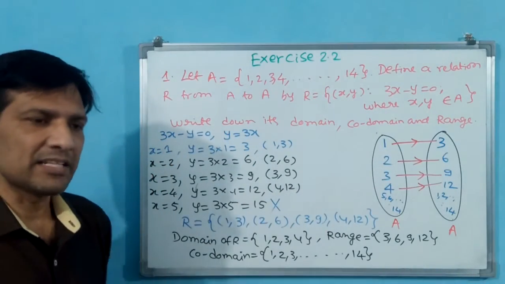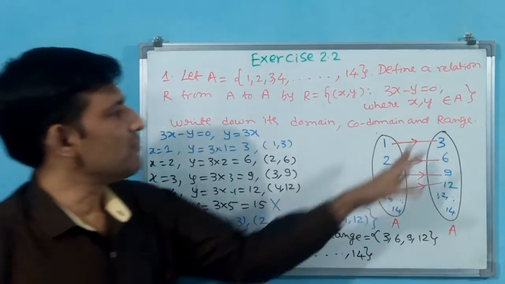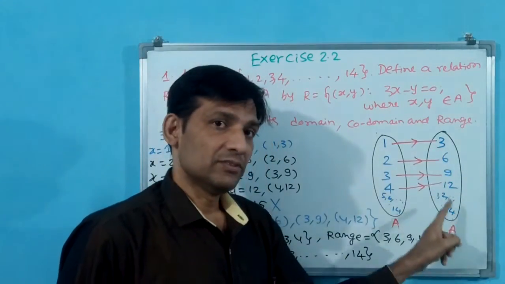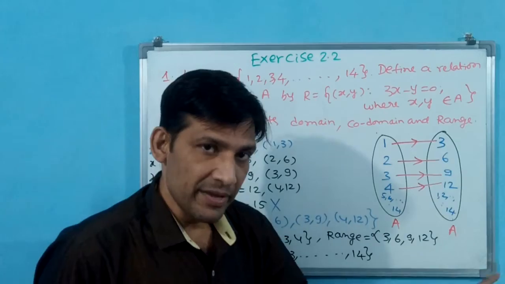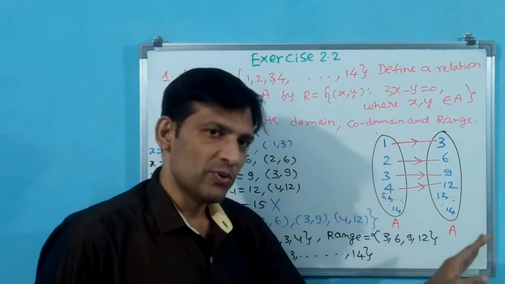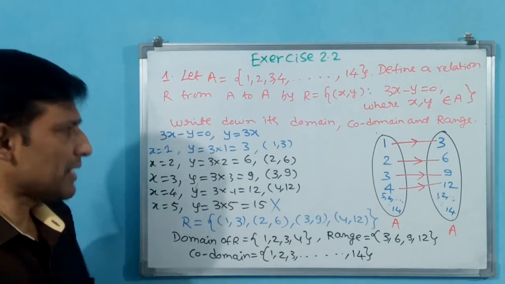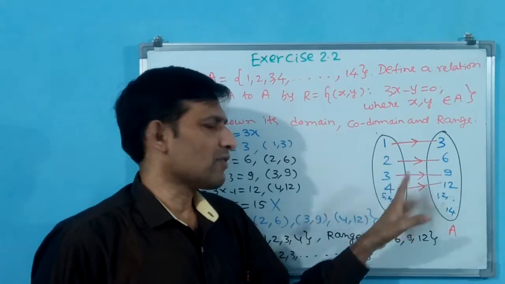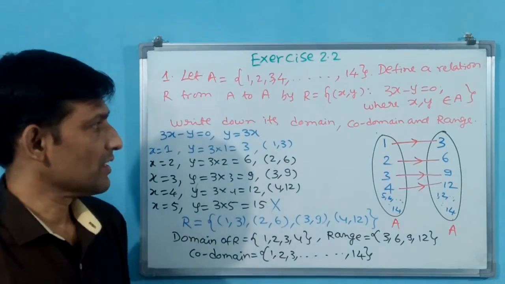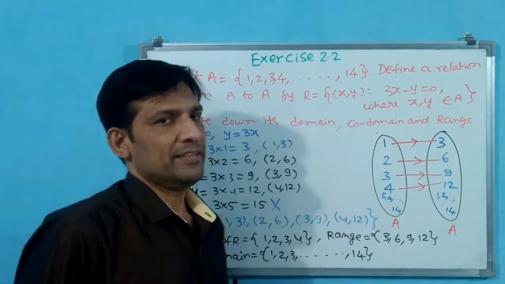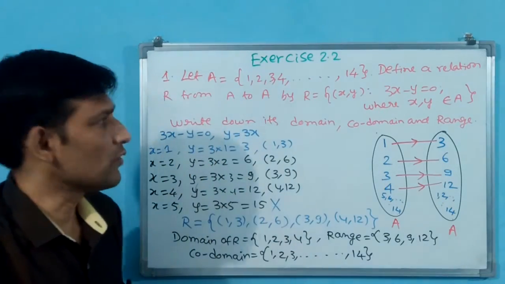See, if you observe, domain means whatever elements have the relation, on the left side. Here both are A, that is why I cannot say A or B. Always left side is domain. Range is always right side, but those elements should have a relation. Codomain means the right side, in B or in Q, all elements will come. Here image and pre-image they have not asked, but I am telling you: 12 is the image for 4, 6 is the image for 2, 1 is the pre-image for 3, 3 is the pre-image for 9. Okay, this you have to understand.